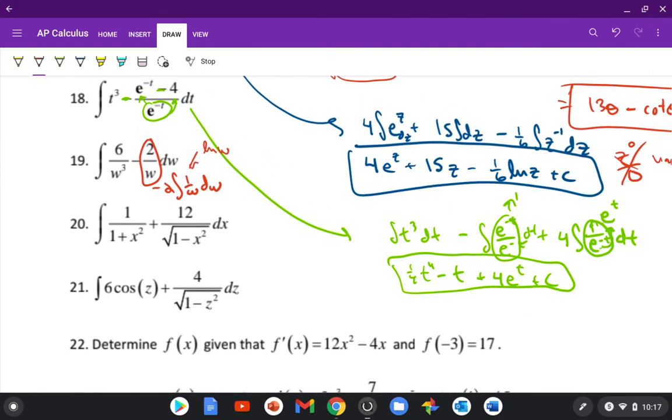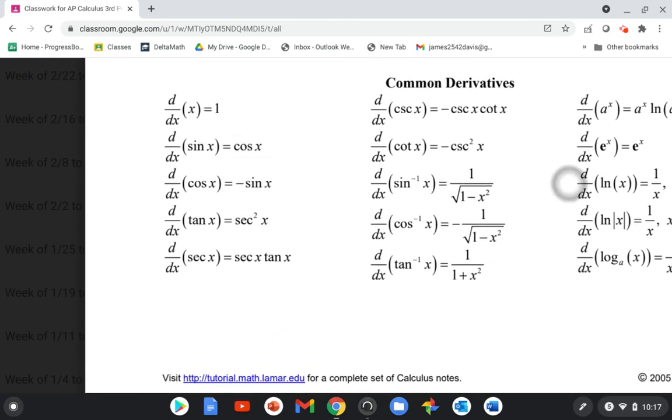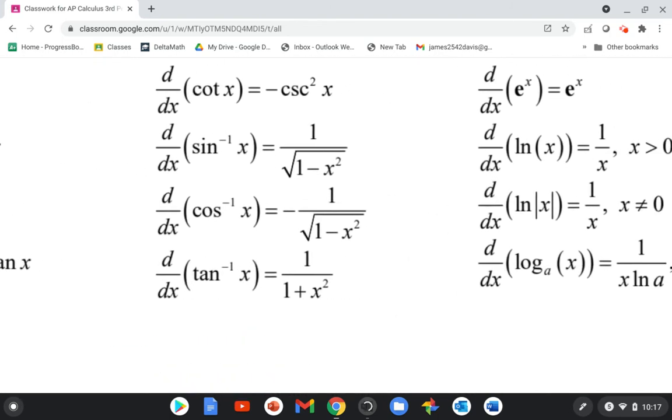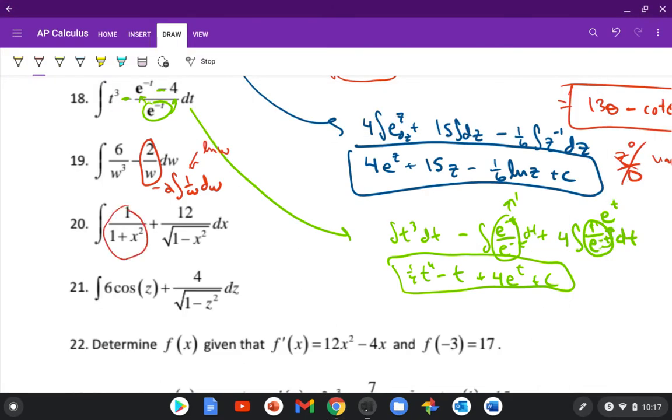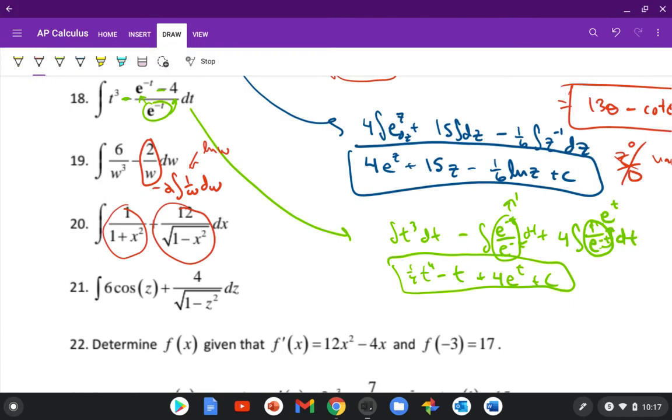We haven't done a lot with the inverse sine and cosine and tangent functions. But if you look at this sheet I gave you a while ago, you'll see these inverse sine, cosine, and tangents. They're not used very often, and they have these formulas for finding the derivatives. And if you look at these here, you can see these look very familiar to what those look like. So for instance, 1 over 1 plus x squared, well, that's actually just inverse tangent. See, it's exactly the same, 1 over 1 plus x squared.